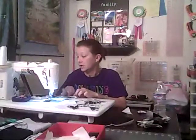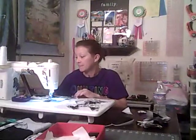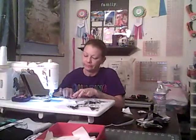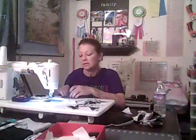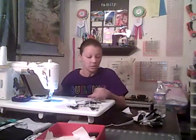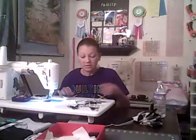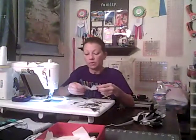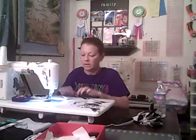Let's see. I need to work on my scraps. Well, then work on them, Misty. It's not much work, really. Just sit here, and if you're just watching TV and stuff, I'm not really paying attention. There's my little stack that you guys can see. I'm not sewing too fast, and I'm not trying to pay attention to what I'm doing, sort of. All right, now I need to opposite way this one and this one, because I put them in the wrong direction. All right.